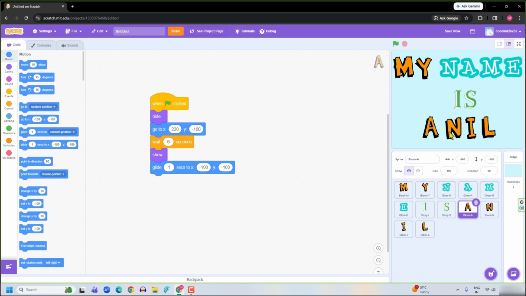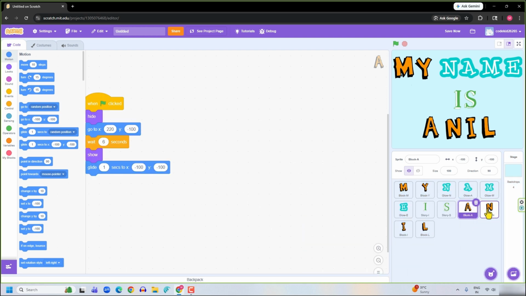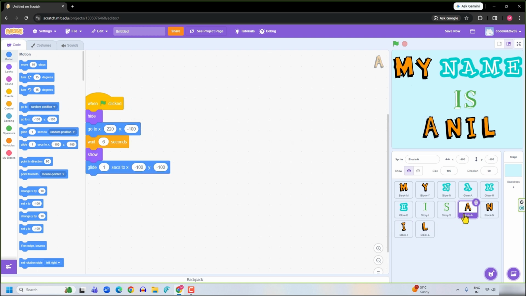Okay. Next, for n, I will drag this and drop it on n. Okay. Now for n, what changes is the x value. Okay, the y value remains the same. Now if I keep the same x and y value as that of a, see what happens.